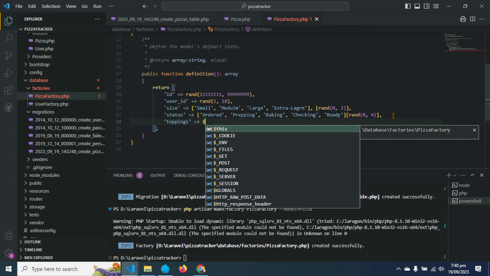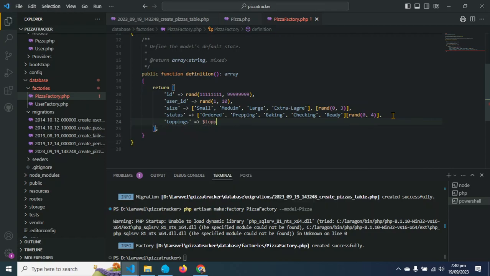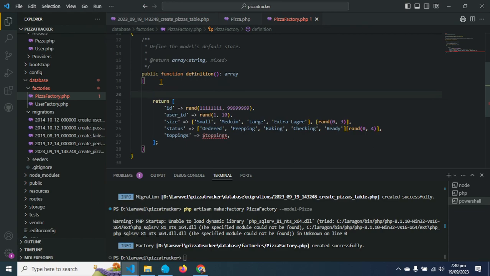Okay, we will be passing all those entries here from the toppings, which is still not defined, and we will work on it. Okay, let's move to the top area here, and here we will define the toppings.